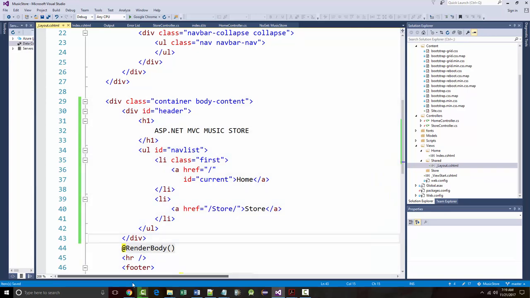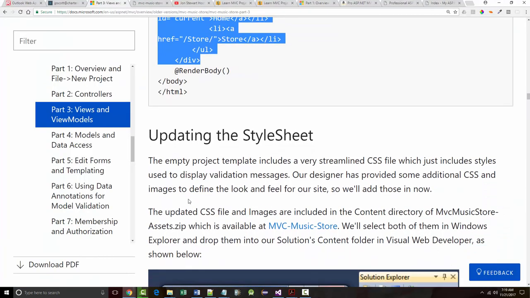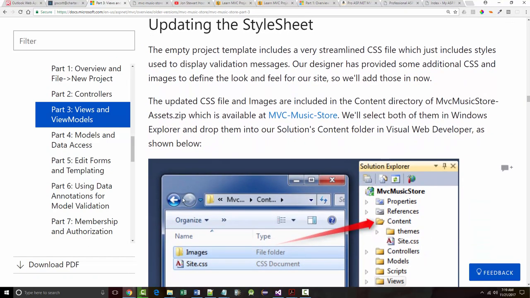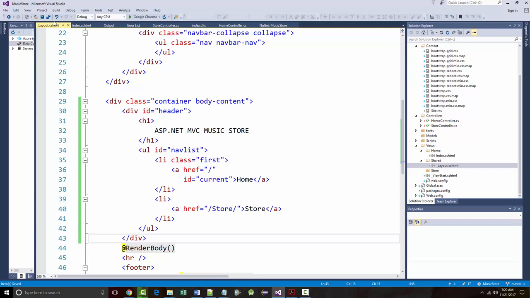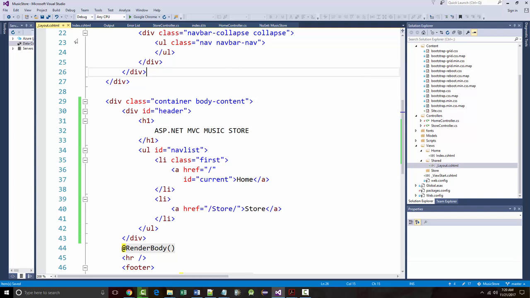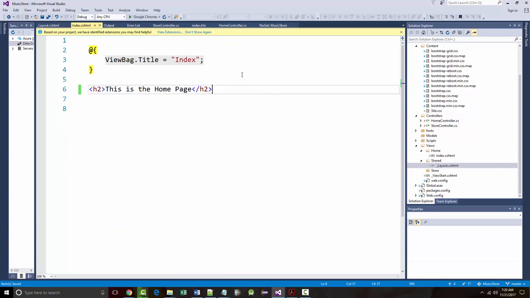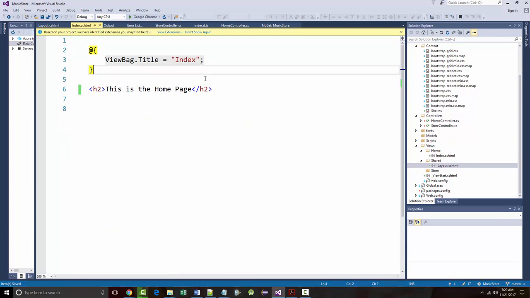Let's save. We'll run it as soon as they tell us to. All right, well, they didn't tell us to. So let's run it first, and then we'll come back and look at updating the style sheet. Let's just see right now what it looks like. So I'm going to go back to the project. They're not telling us to do this, but I'm going to. I don't want to do the layout. I want to go to the index file, right mouse click, and choose View in Browser.